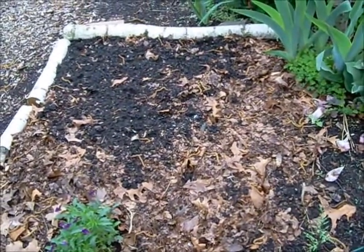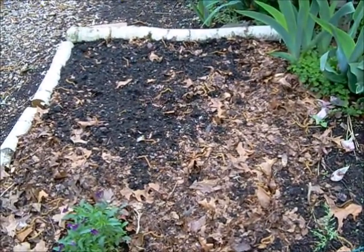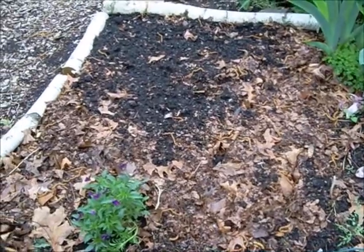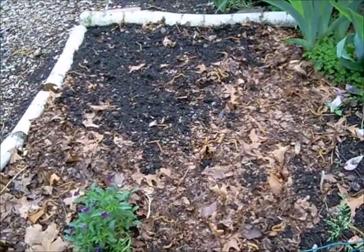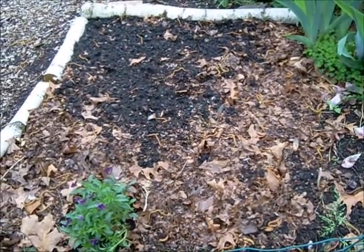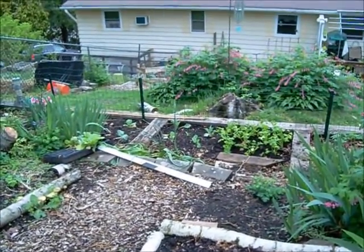This is the area that I'm making for the corn for this year. It's in the upper bed by the iris, and I raked over the ground very well. Then I brought up some of the leaf compost, and I was able to get some compost on there before it was just too late and I had been working too long. So right now I'm going to bring up some more buckets of compost to put in there, and that way it'll sit for a couple weeks before I plant the corn. Keep in mind, I have to bring it up from down there.